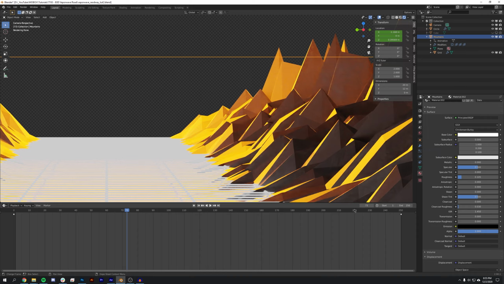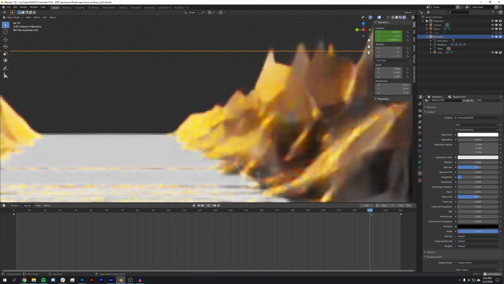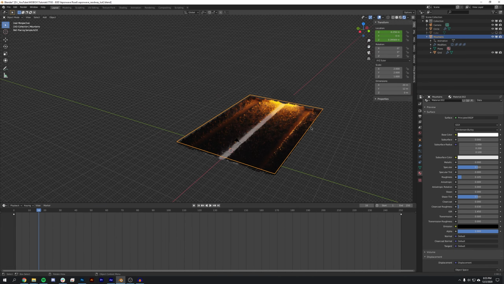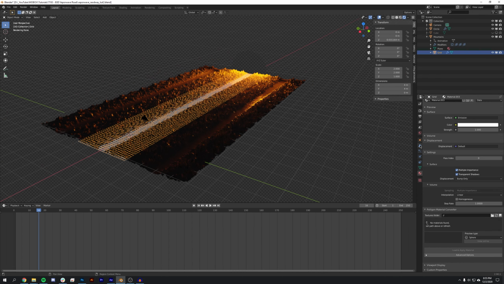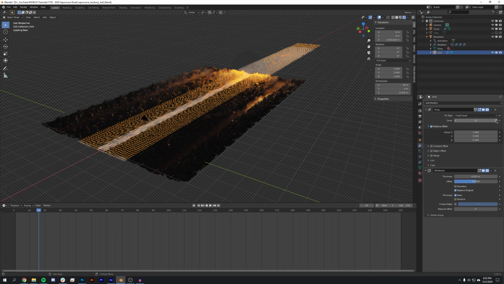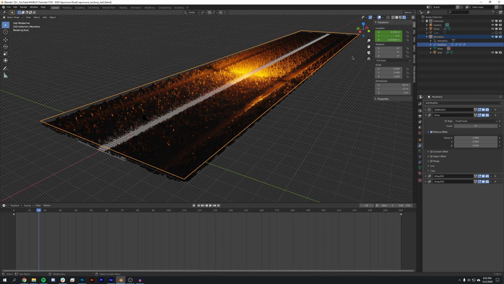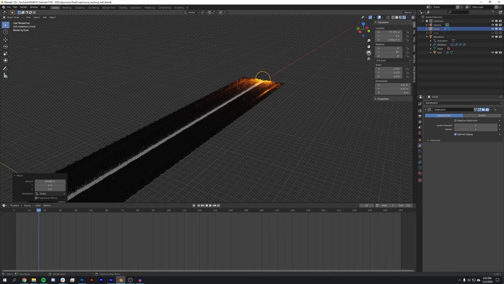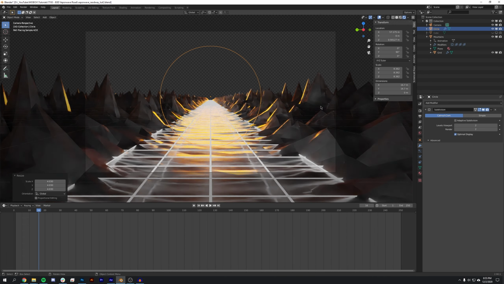So with the sun gone, we run into our first problem. And that is, of course, that the landscape is not infinite, and you can clearly see when it loops that it's popping in. What we want to do is very simple. We just need to increase the number of copies on the array for both the grid as well as the mountains. Make it as high as you think until it's not that obvious that it's going to be popping in. And then on the sun, we're going to have to move it really far back and increase the size in the light properties until we get the look that we had similarly before.